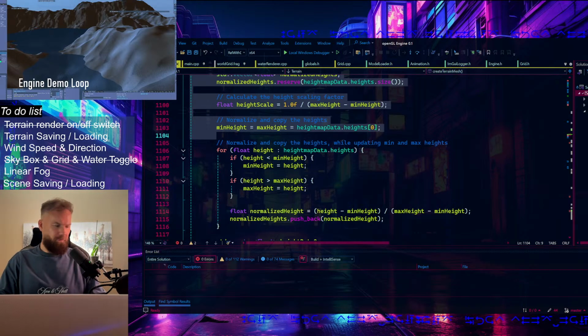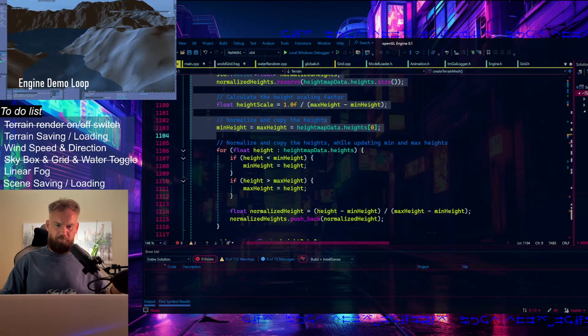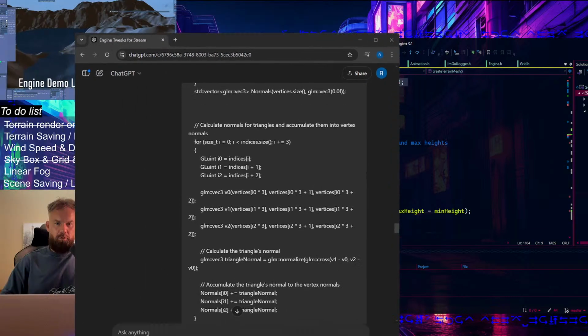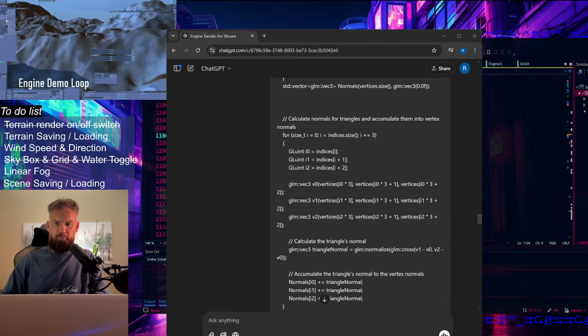Okay, so what I'll do for the chat now is I'm going to bring in some ChatGPT, window capture, GPT. That worked, simple enough.